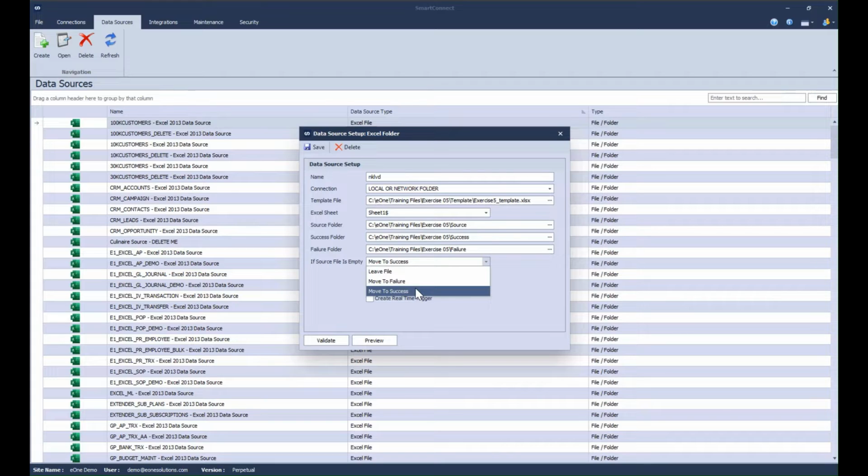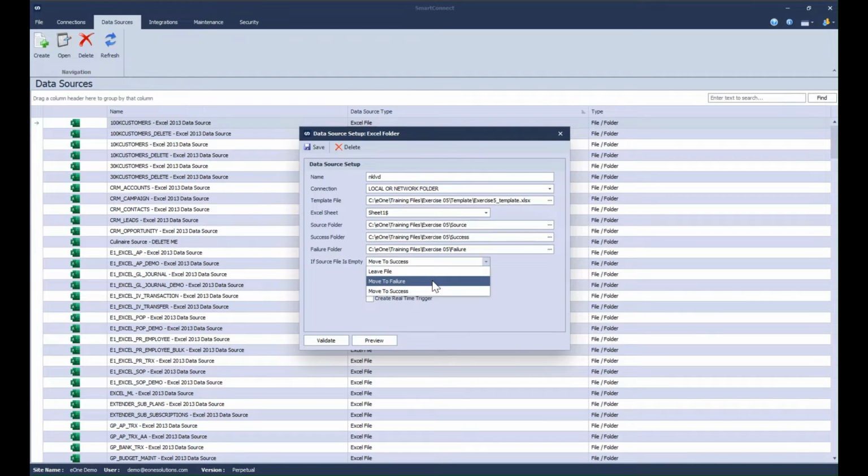So if I'm building an integration importing items from a CAD program into my ERP, for example, I'm going to schedule that to run every 15 minutes or so. I want to stay up to date, but we're maybe not creating new items every 15 minutes. Maybe a new item gets created once a day. But like I said, we don't want to just run the process once a day. So in that case, the file being empty makes total sense, so I'm going to move it to success.